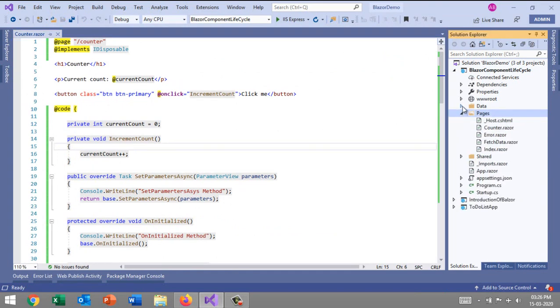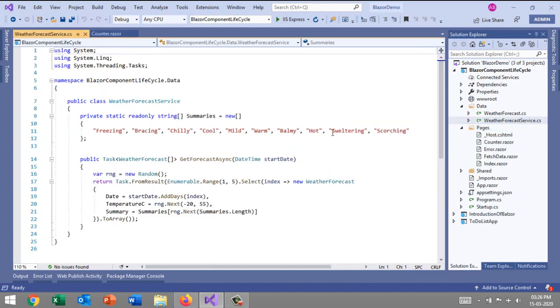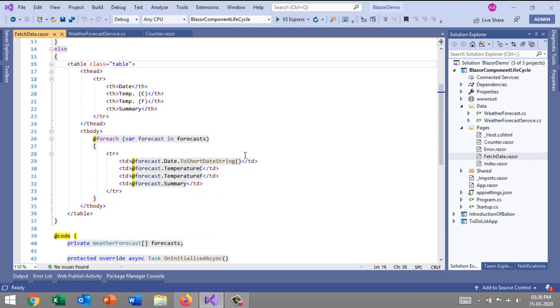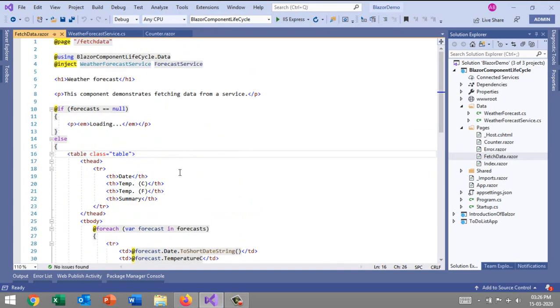We have the data section, and under that we have a service which generates the temporary data for the weather forecast, and then we are using that service in our FetchData.razor component and showing all the details there, right?